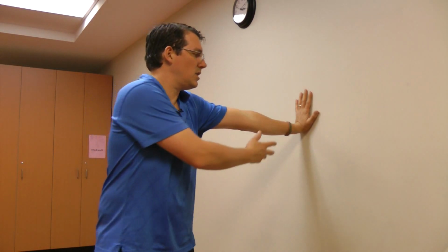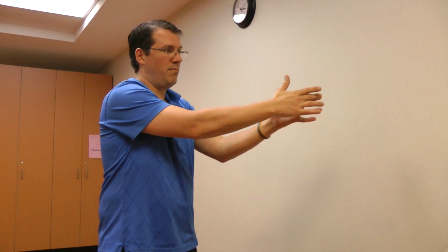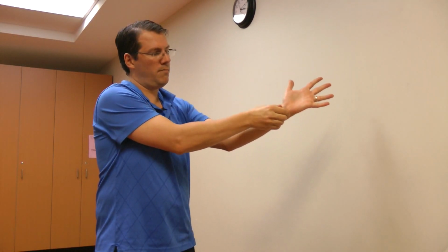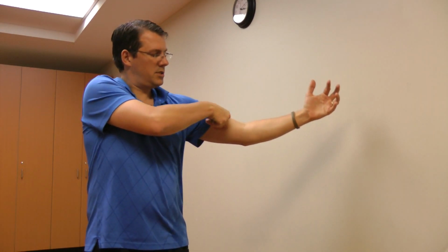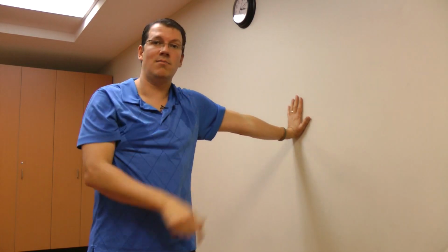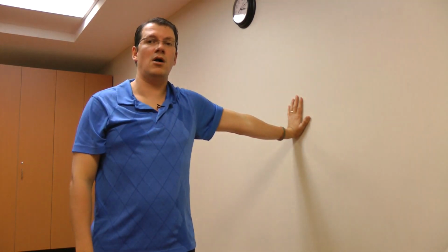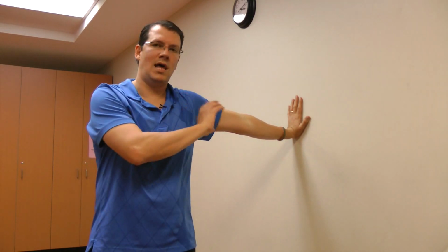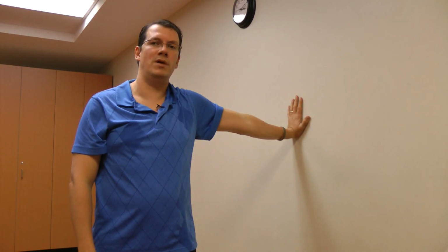They might feel a light stretch from the middle finger through their palm, through the front of their forearm to their biceps and into their shoulder, and that might be enough. I'm just going to get them to hold that position for a good length of time with light tension. It could be 1 minute. It could be 2 minutes.